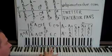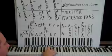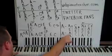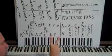Some of you don't like to use your 4th finger. You need to get used to doing that because it just fits nicely better than a 3. It's more constraining and awkward to do a 3. So try to use a 4 if you can. C, E, A, C. So we have with this one, ba, ba, ba, ba. Alright, so those are the first 2 runs.